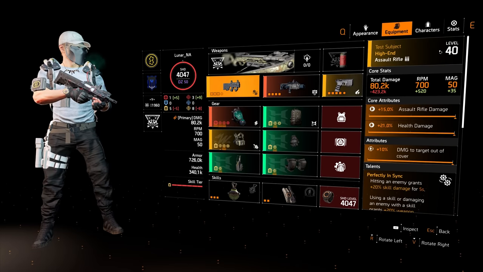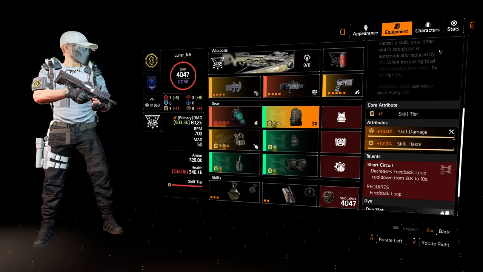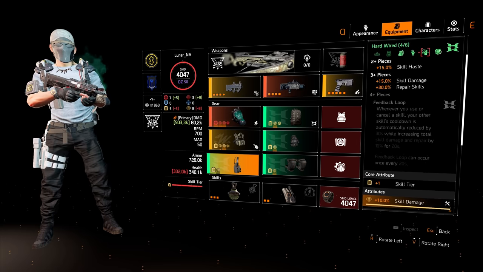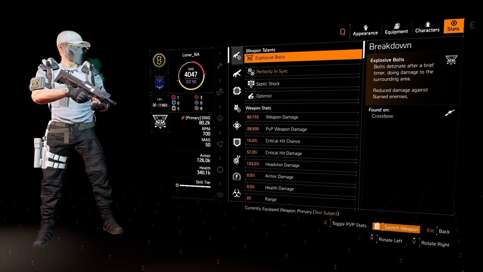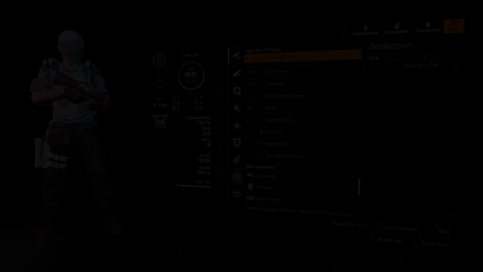On to plate 2, this player will be running the build shown here, running the Test Subject and Scorpio, utilizing Coyote's Mask for close buff, a Wyvern Chest for an increase in skill damage with Overwatch to apply more damage for the team, and running a 4-piece Hardwired set in order to make use of his EMP Pulse multiple times, running a Healing Hive and EMP Pulse as his skills.